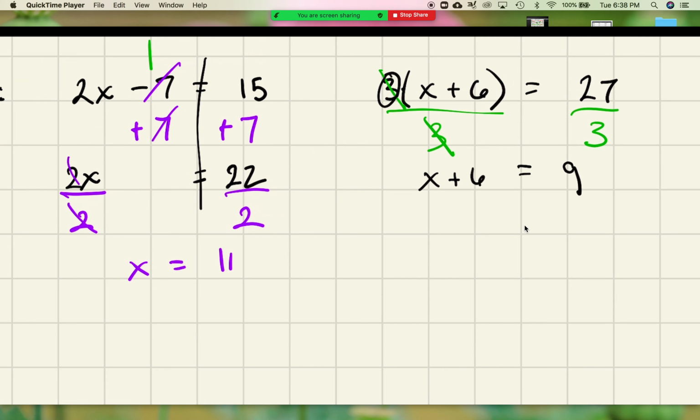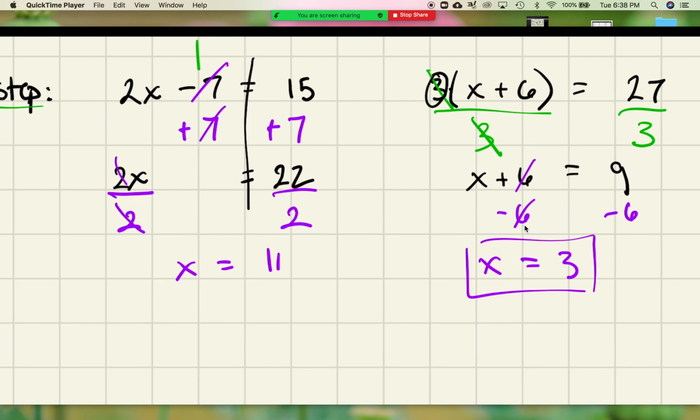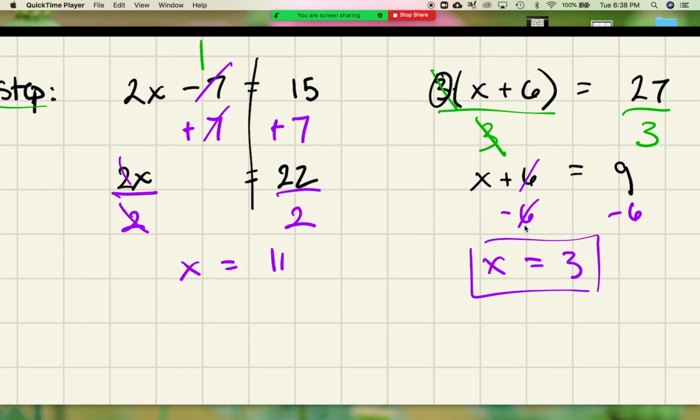So the opposite operation was divide. And then afterwards, just to finish this, we do subtraction because it's the opposite sign. And then we got x equals 3. And that would be the answer there. There might be different ways two-step equations look, but that's the basic idea. Once you have the equation, you're looking for the thing that's farthest away, deal with that one first, and then after that, it's a one-step equation, and then deal with the next thing.